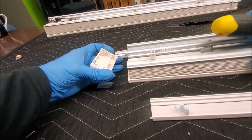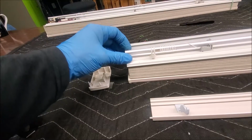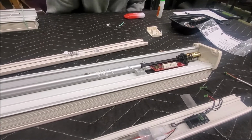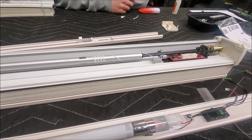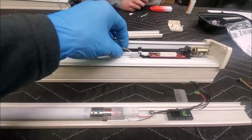Just like that. Irma stinking Gerd. Like it ain't rocket science. Now, that gives us the ability to slide that shaft just a wee bit farther. And look at that. That little motor shaft will come right out of the way.